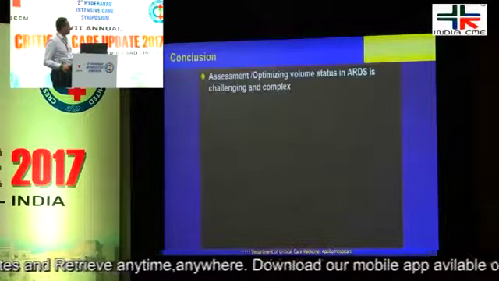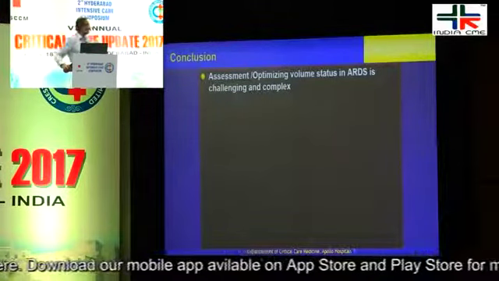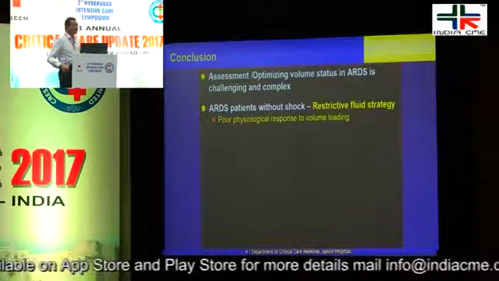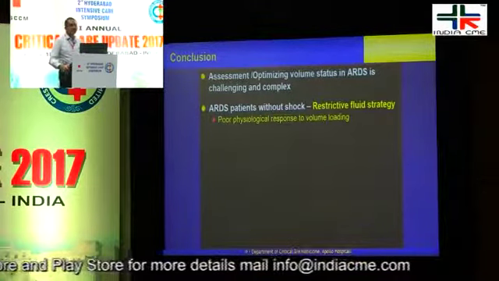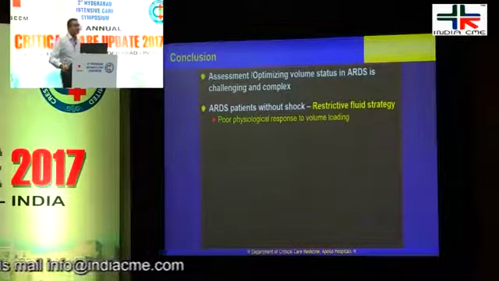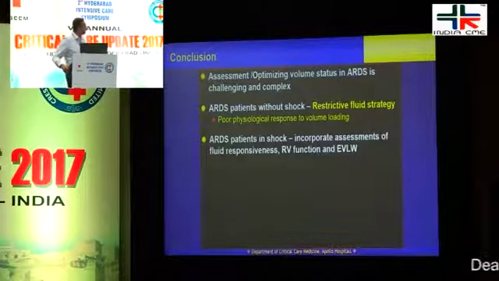In conclusion, assessing and optimizing volume status in ARDS is extremely challenging. It's going to be very, very complex. Remember that for ARDS patients without shock, I would definitely suggest a restrictive fluid strategy. Remember that even if they are fluid responsive, their physiological response to volume loading is not going to be very good. So don't volume load them too much.